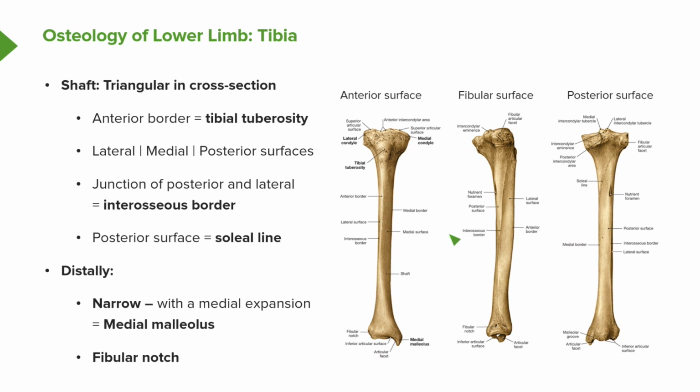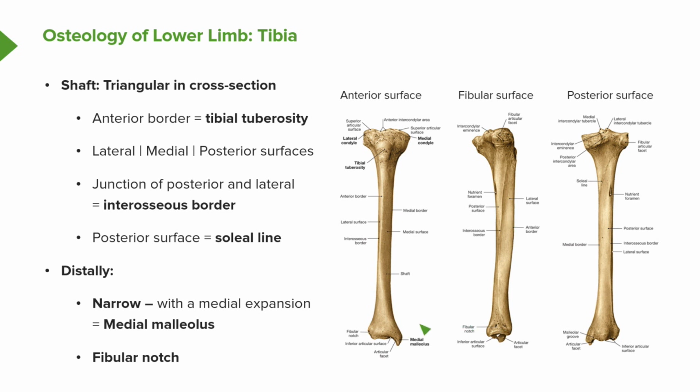If we have the fibular view, then we can see we have this lateral surface here, the anterior edge is here, the anterior border, and then we can see the posterior surface where we have the nutrient foramen for the nutrient artery to pass into the tibia. We can also see on this posterior surface we have the soleal line, and this is important as it's a site of origin for the soleus muscle. We can see running along the shaft we have the line for the interosseous border, and that is where the interosseous membrane connects the fibula to the tibia.